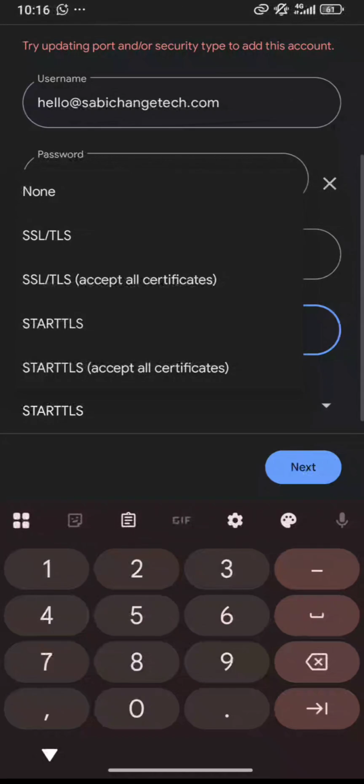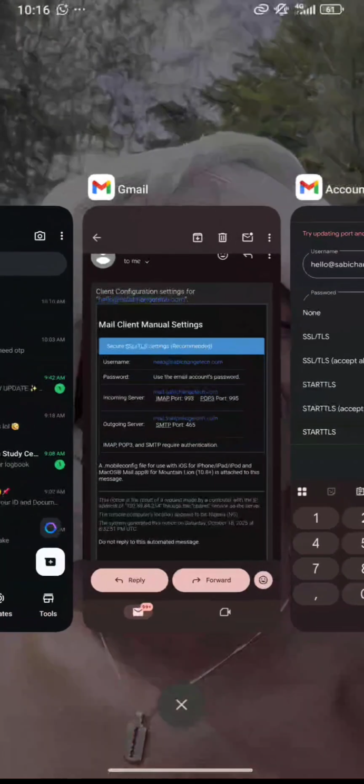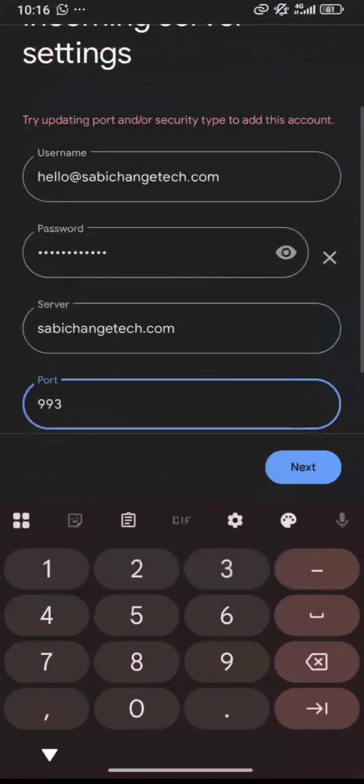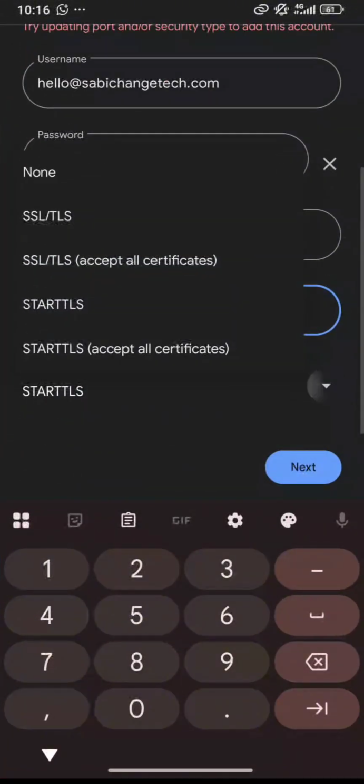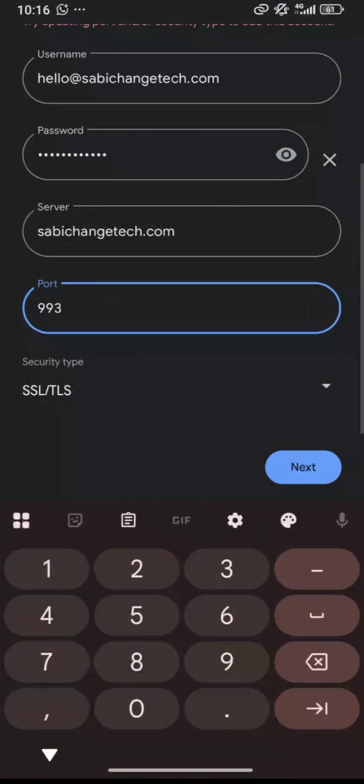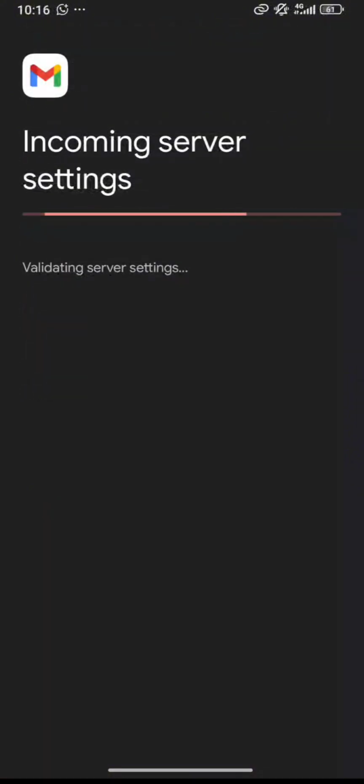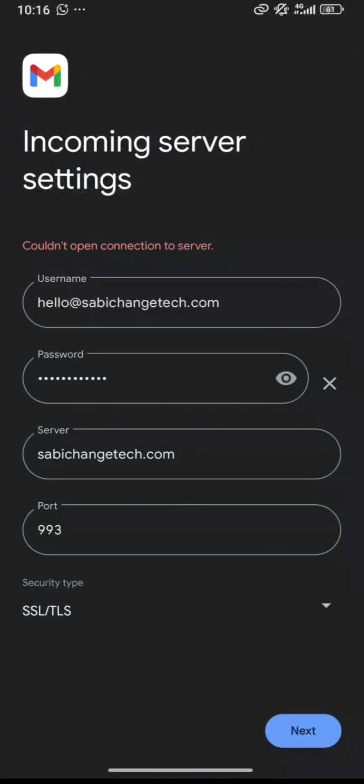I think it is either of these two. Let's confirm. TLS. Okay, so I think this is it. I think we are going to use this. Then let's check now if it works out. I believe it should work out this time. Could not open connection.